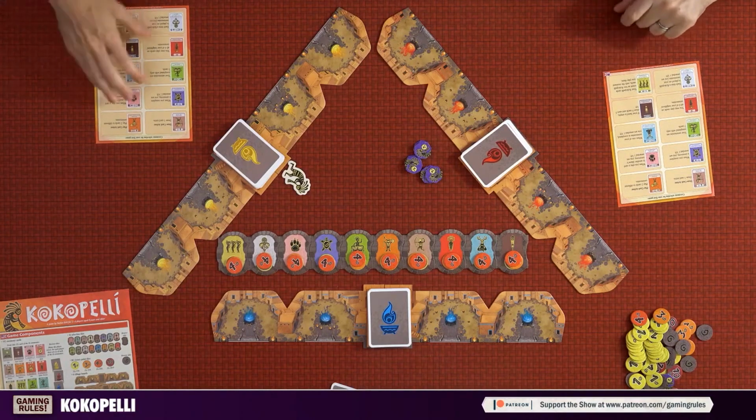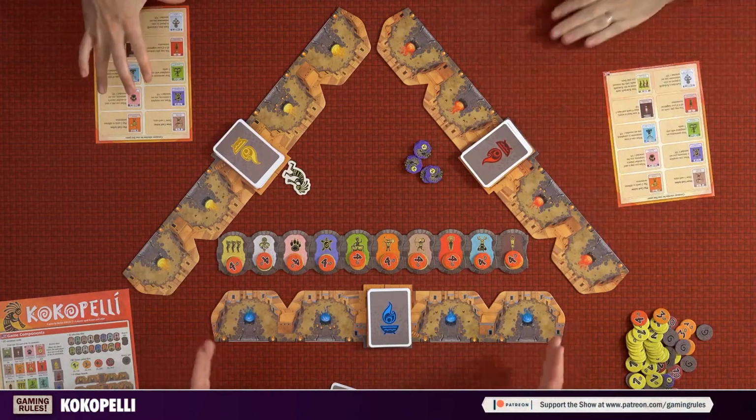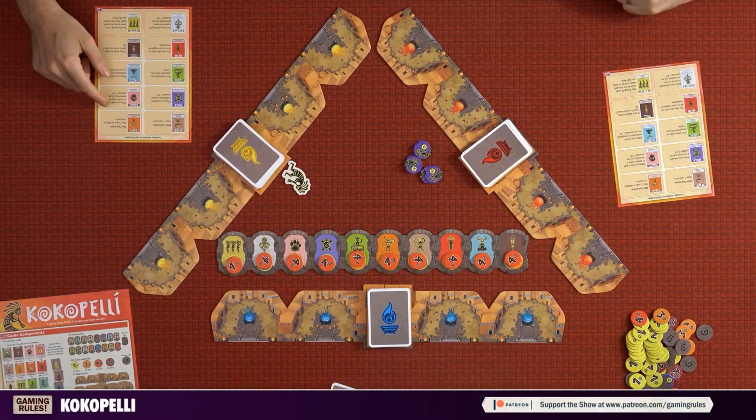Exactly. These abilities are active when they are on your ceremonies in your village? Yes, your village. Okay, got it. So that's what that Snake Dance does. For example, green gains 2 points by playing the Kokopelli card of the... Oh, right, we'll come to that later.